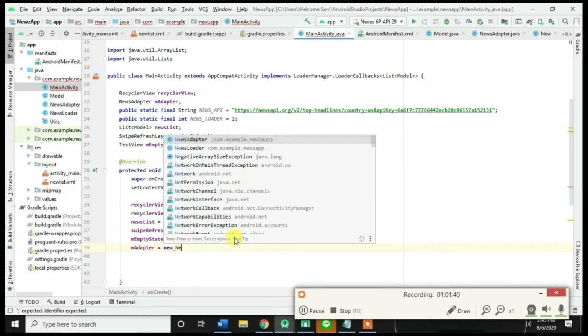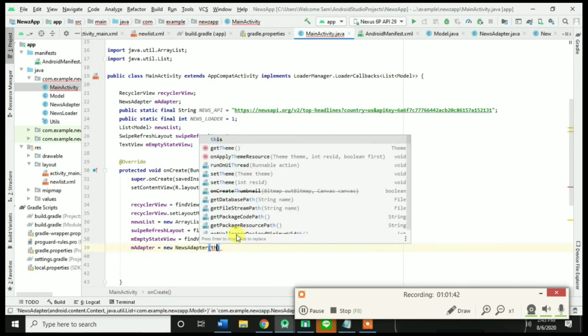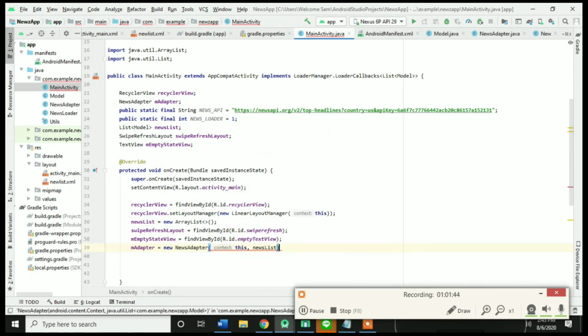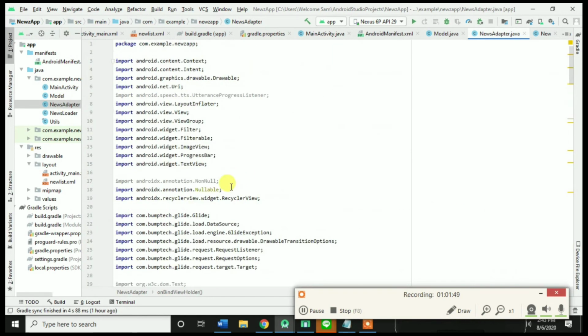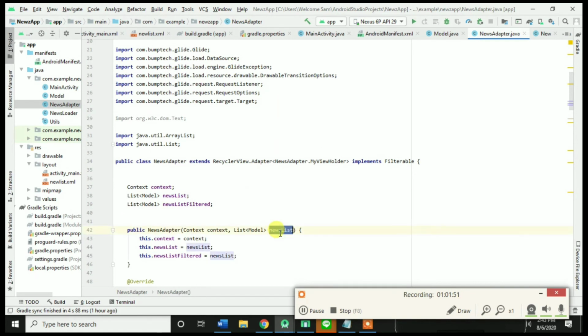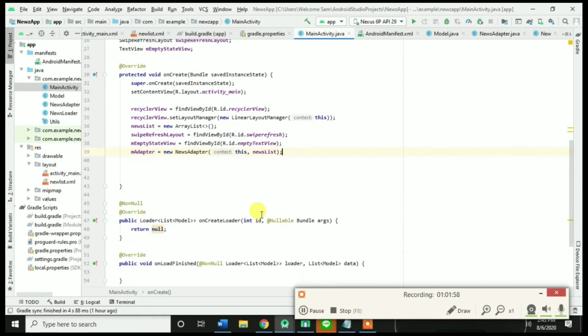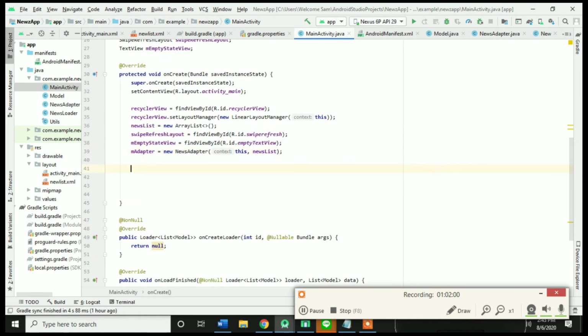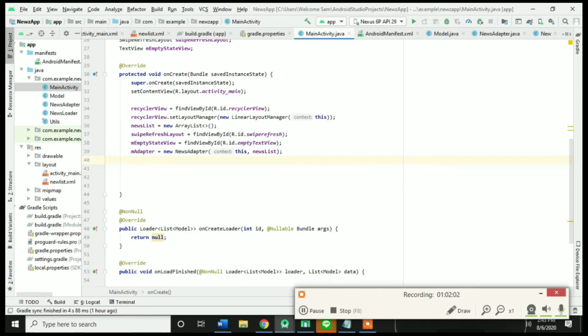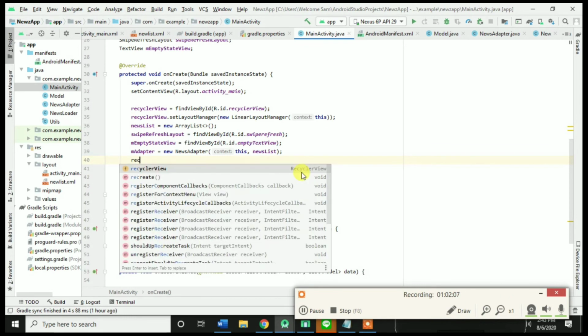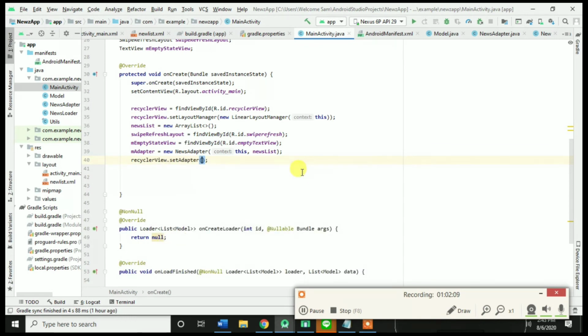Use this, passing the user list, because if we see in our adapter, here we have the adapter constructor, we have the list and our context. Going back to main activity, what we would have to do is set the adapter on our recycler view.